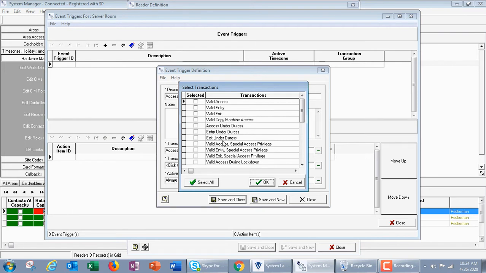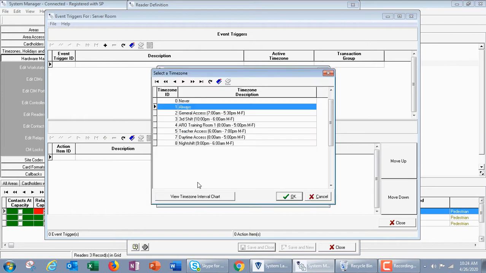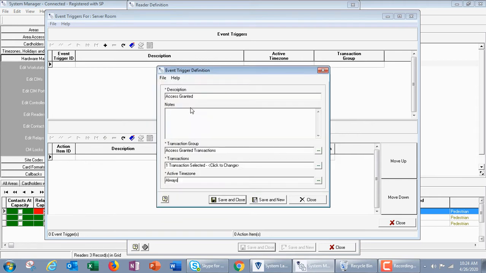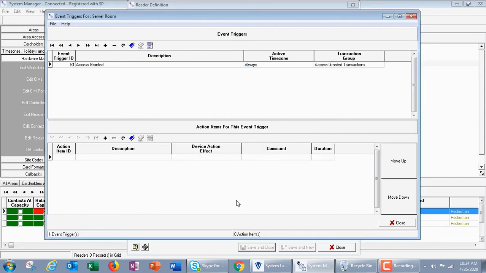And I'm just going to tell the software if we get a valid access, during what time zone? I'm going to say always. Maybe we only want the valid access to work 9 to 5 Monday through Friday. You can do that. I'm going to say always. Save and close. Done.